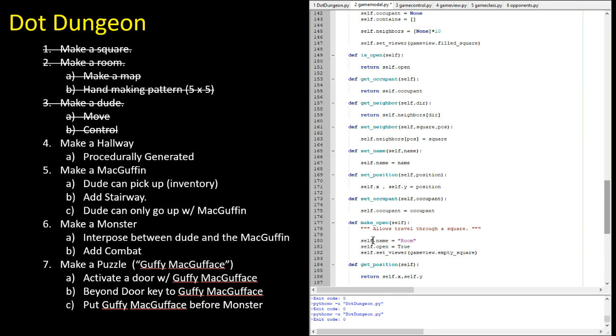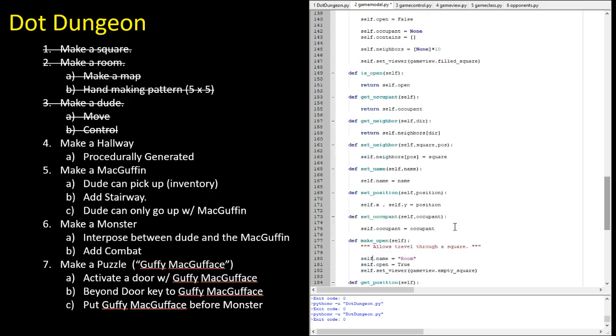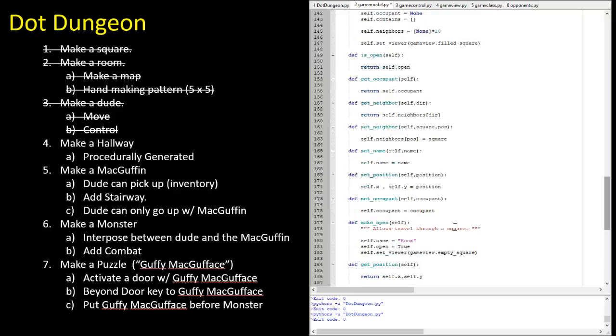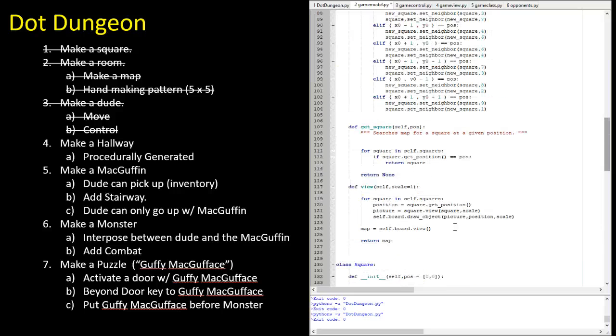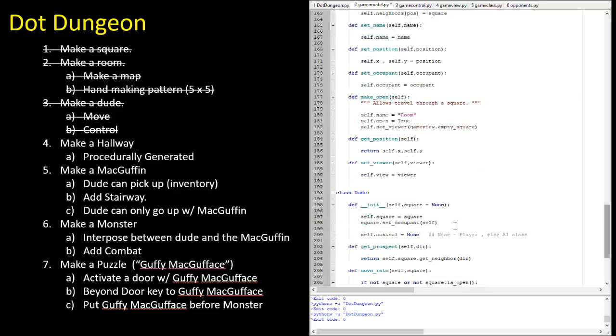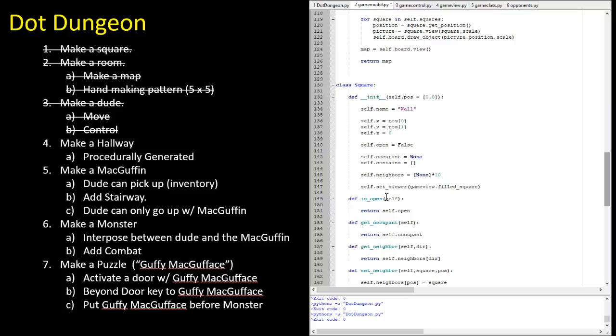Okay, so we've got room. Def set room, self, number, self dot room equals number.